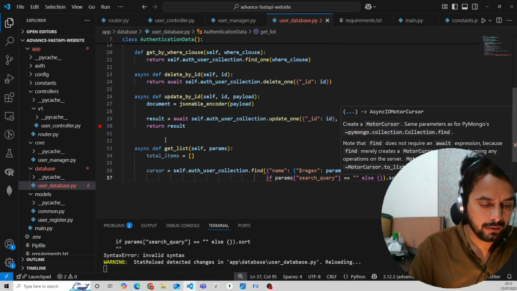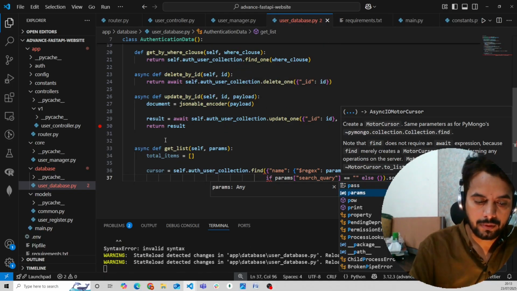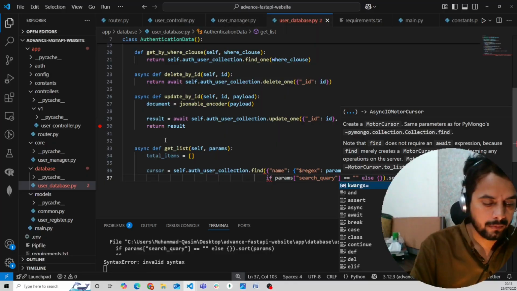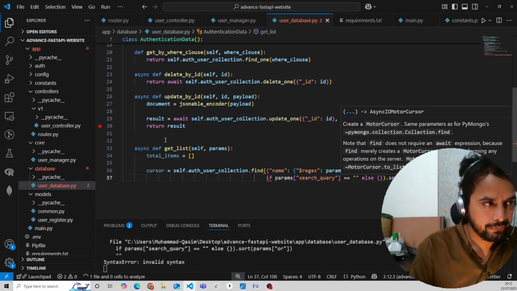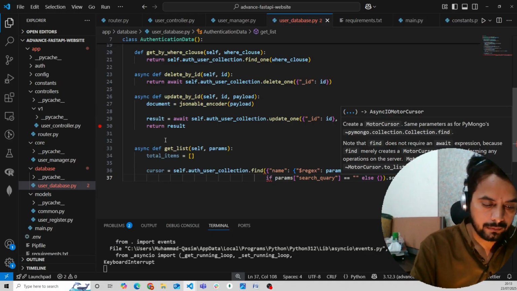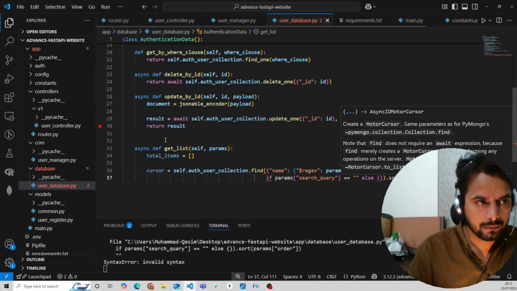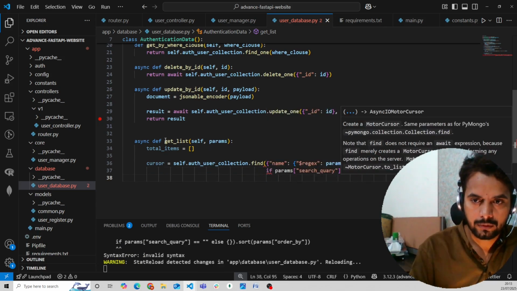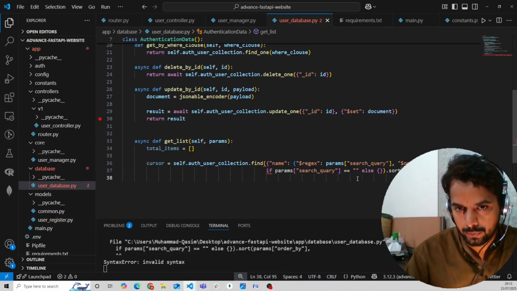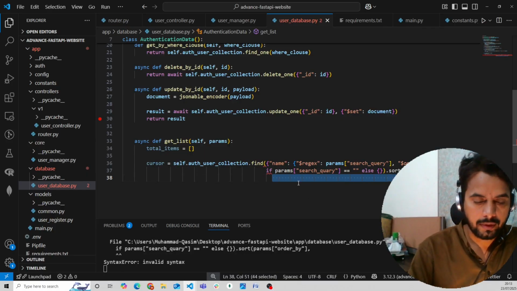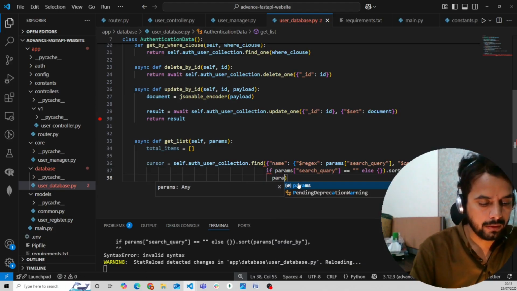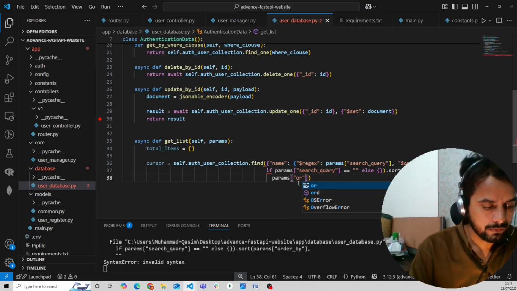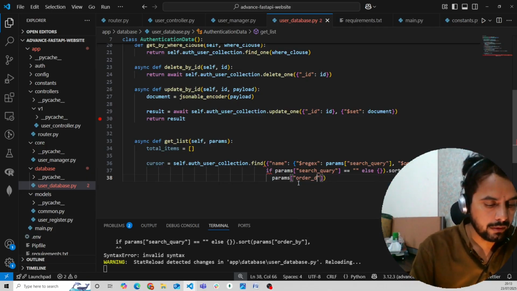In sorting we will use params order by, next would be order direction, params order direction.